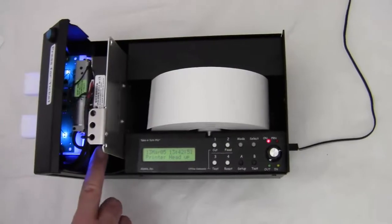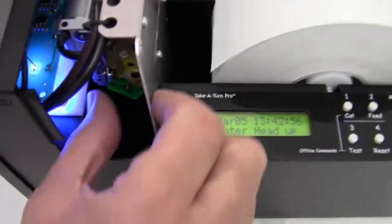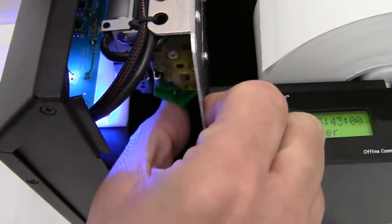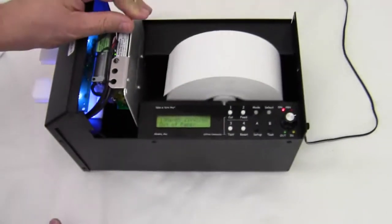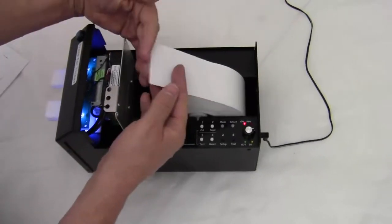And there's a little green lever on the side here. I've got to make sure this lever is flipped in the up position. So I'm going to push it up like that. So there's the down position, there's the up position. And when it's in the up position, it's ready to feed paper. Now, I have to make sure this paper is cut square.